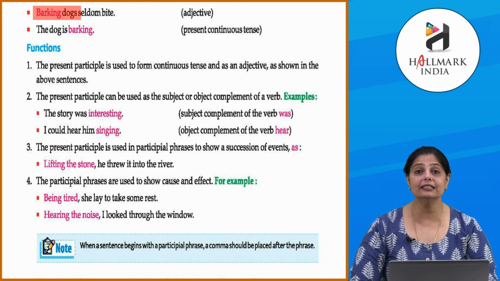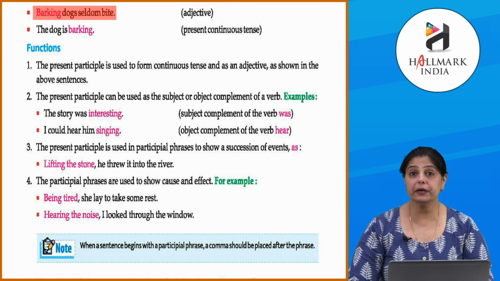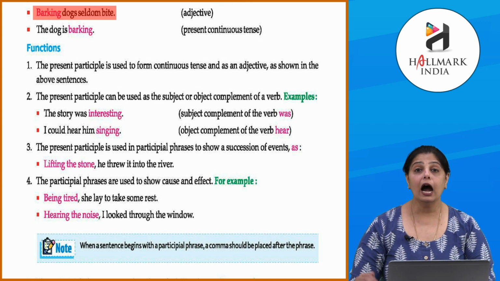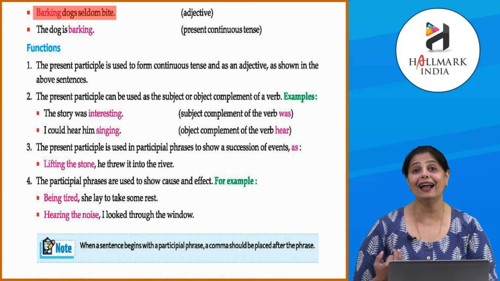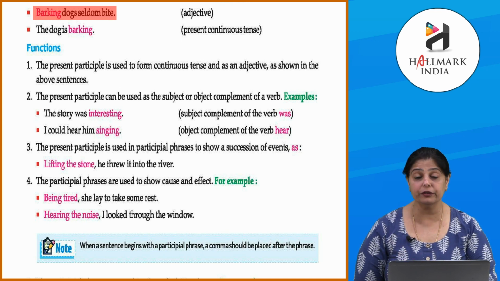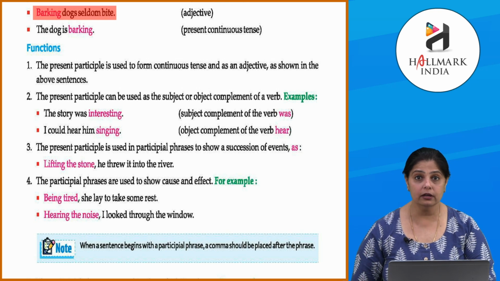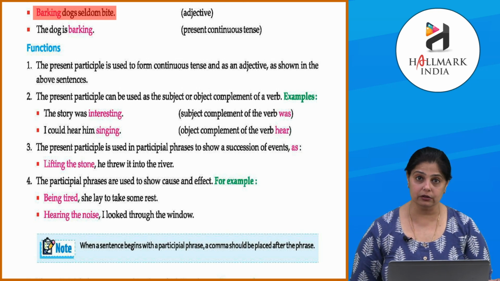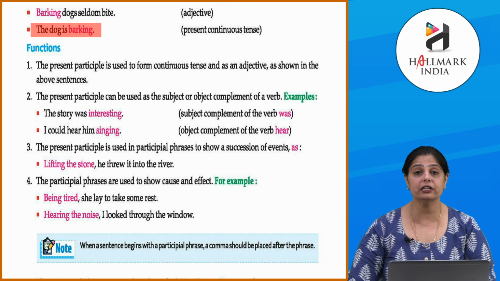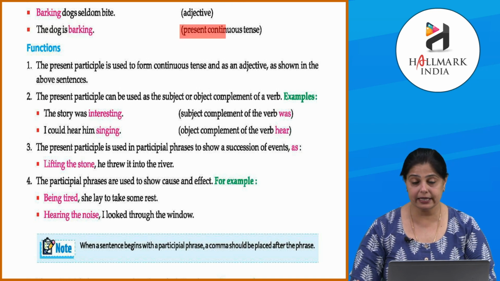Barking dogs seldom bite. Okay, so यहाँ पे adjective बन जाता है barking. Bark is the action. अब इसमें क्या होता है, bark. Bark is what? It's a verb. Okay, अब ये when we add ing to it, what does it become? It becomes an adjective. We are describing the dog, okay, as the barking one. Okay, the dog who's barking. Okay, so the dog is barking. तो ये बन जाता है the present continuous tense.